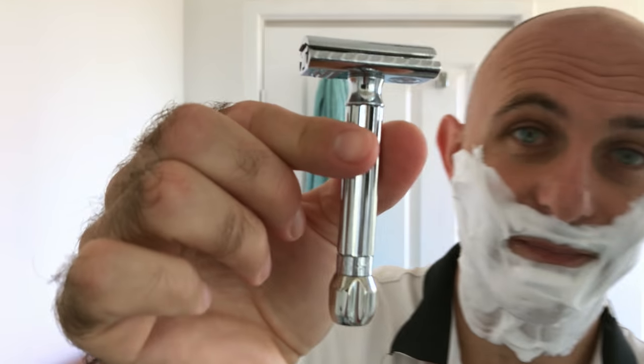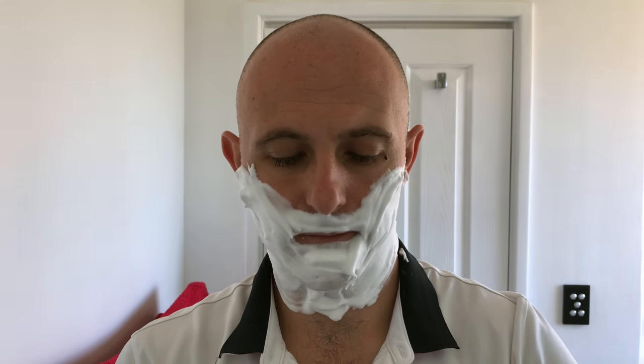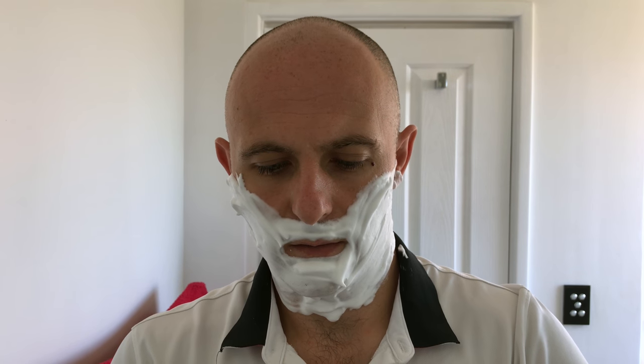The razor - the Murgress. I used this recently, I think it was last week. I love this razor - love the weight of it, love the design of it. I've got it on setting three at the moment but I'm just going to pop it open because I can't remember what blade's in it. Oh good - the Astra blade. I actually store all my razors with blades in. I'm just going to pop this one at setting three.